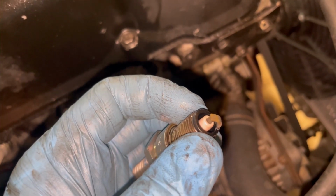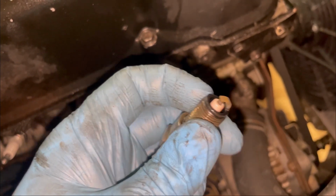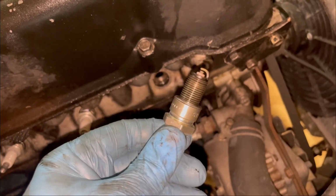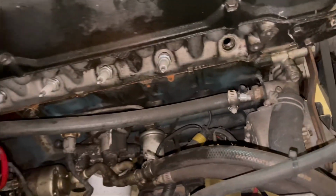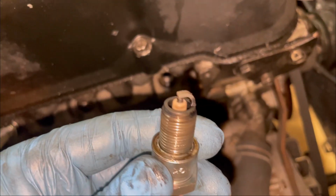Now I run E85, so that's a little bit of trickery here. You're probably going to have cleaner plugs when you're on E85, but to not see any soot or oil buildup garbage on that electrode is good. These plugs are not super old, but I've definitely had at least four or five full-on track days with them. So that's number one. It looks fine. Number two, same.